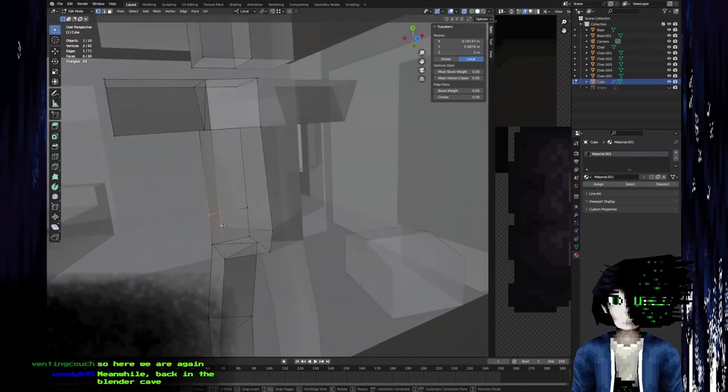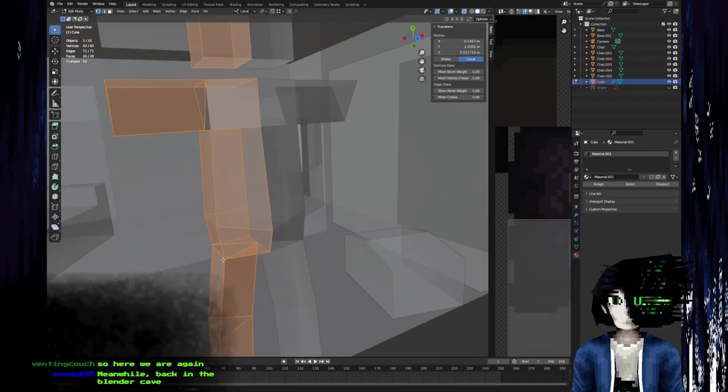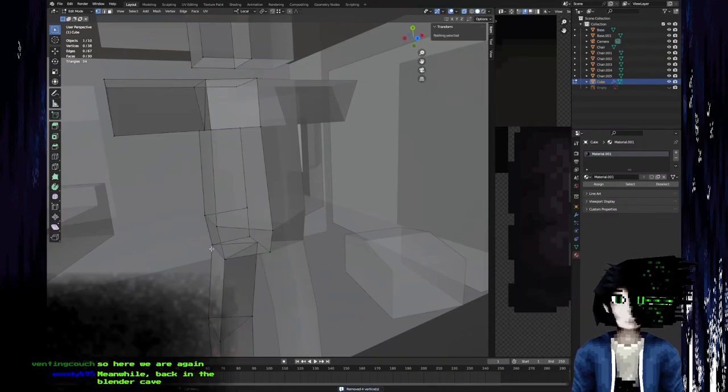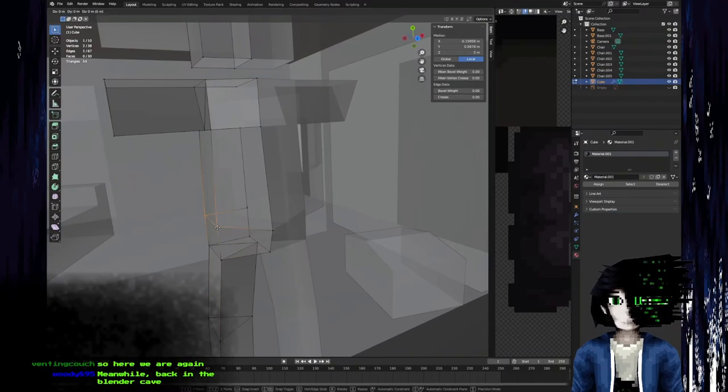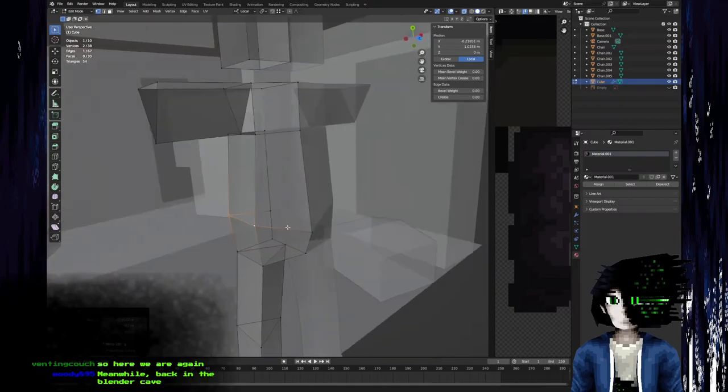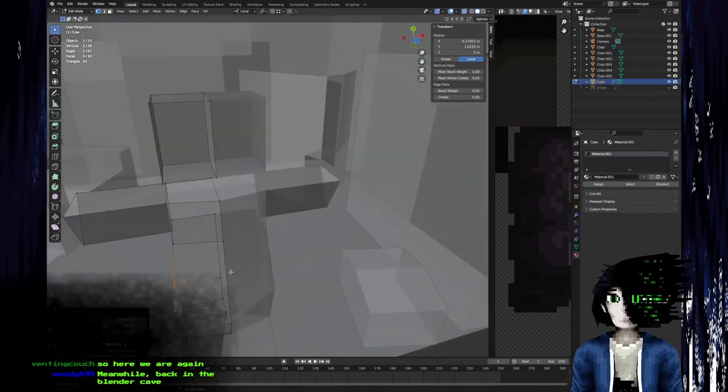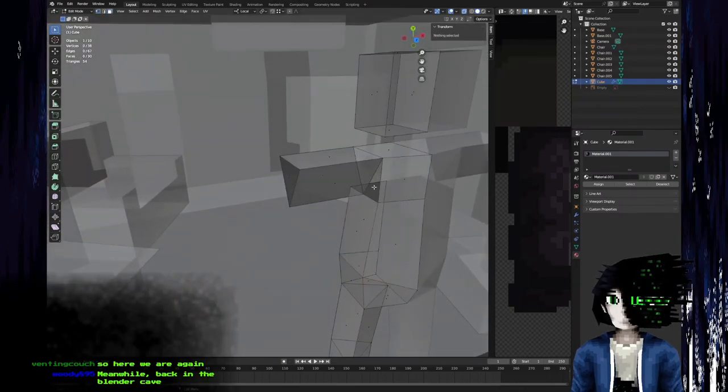Now, when it comes to actually placing vertices, you're always about silhouette, right? That's what you're actually producing, a silhouette. Anything that's inside the silhouette is done entirely using textures. So if he's wearing a jacket that's a bit baggy, you'd want that in the geometry as much as you can get away with. And yeah, that'll do.